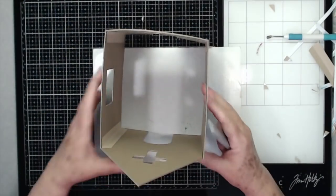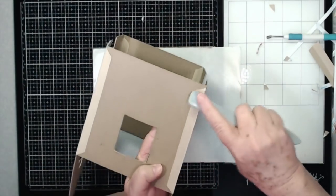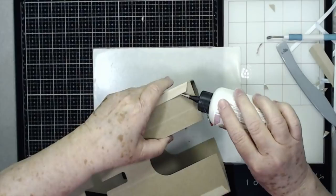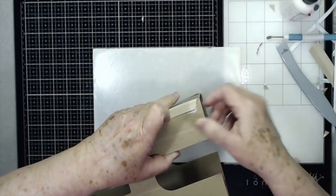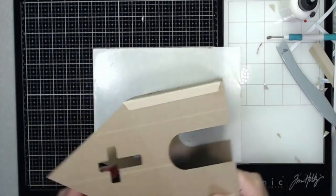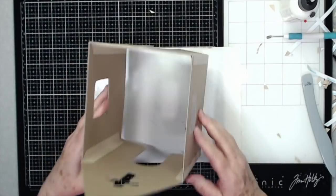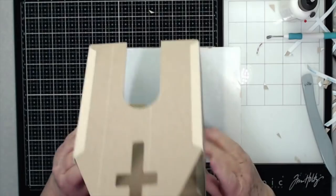Okay, let's see what we got here. Okay, for some reason that's not wanting to stick right there, so I'm just going to take some of my art glitter glue and squeeze it up under there. I know that will hold it. And then we just need to put that one piece on the inside right there. Okay, so there is the front and the back and the sides of our church, nice and sturdy.